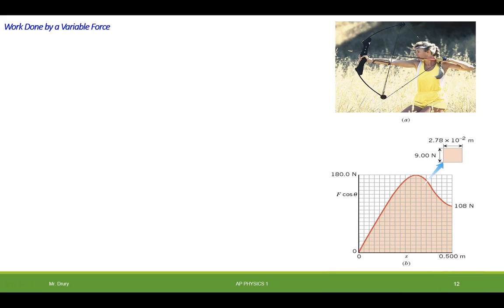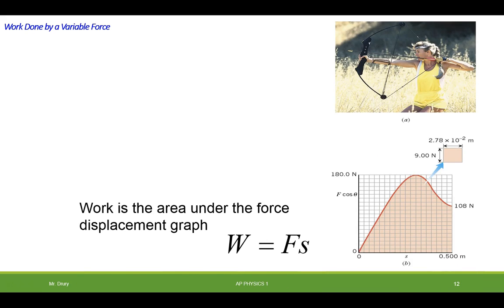Let's look at the idea of a variable force. But before we look at the idea of a variable force, let's think of what work is. Work is equal to force times distance. So if we plot force on the y-axis and displacement on the x-axis, then simply the area underneath this curve would have to be the work done. This is very similar to a velocity versus time graph, where the area underneath it would be displacement. Here, if you have force on the y and displacement on the x, you multiply those two together, you get work. So we know that the area underneath a force-displacement graph has to be work.